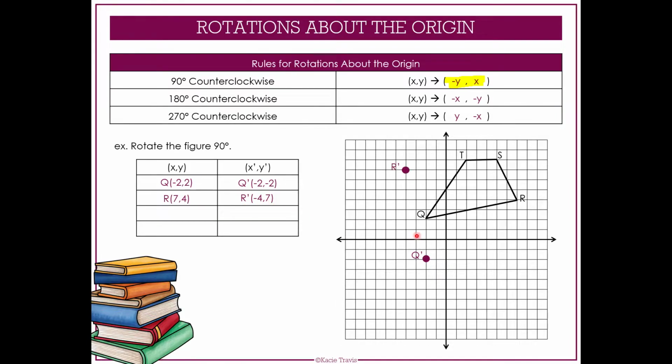Let's look at R. All right, start to notice a couple things. Here's Q prime and R prime. Here's the original Q and R. See how these two form this line that we have here? If we continue, those lines that we had on the original shape will still come through in our new shape. So, we went from Q to R. We're going to go from R to S with that next one. Let's take a look at it.